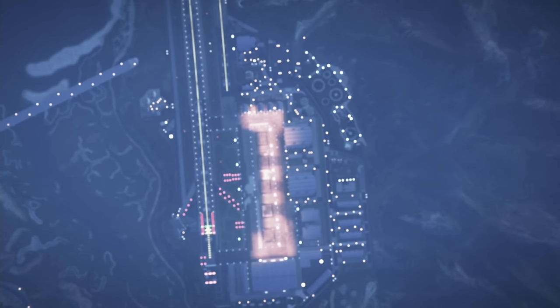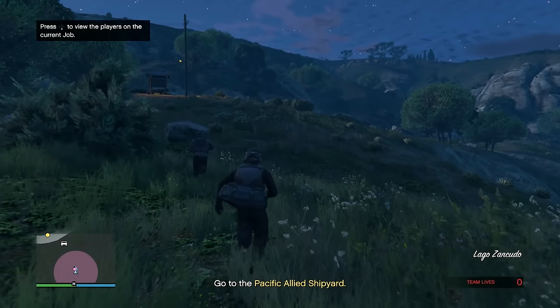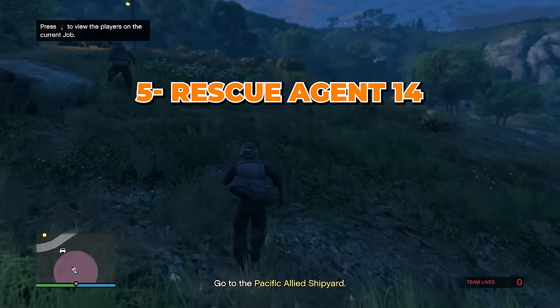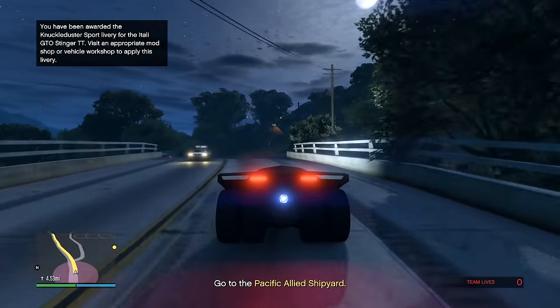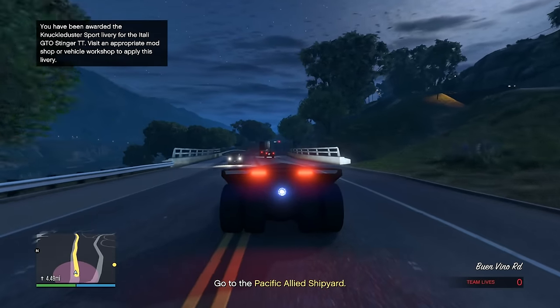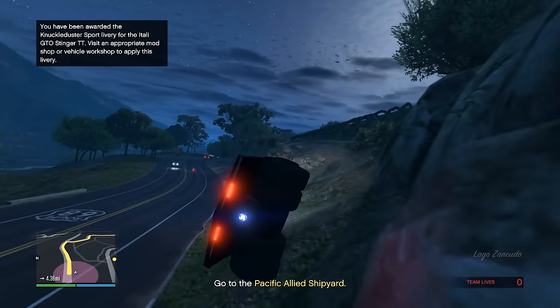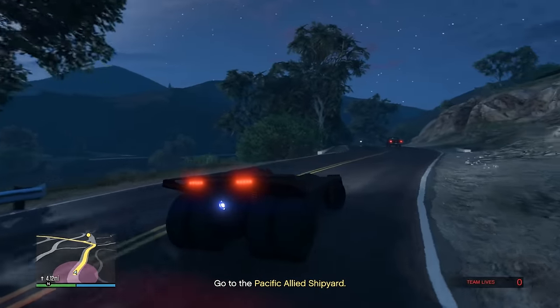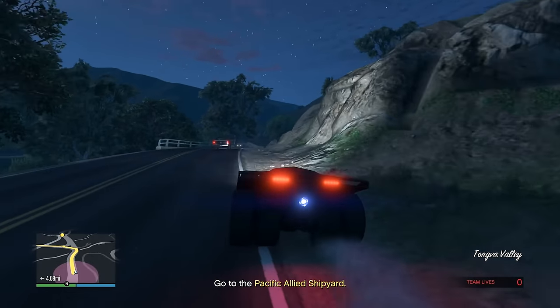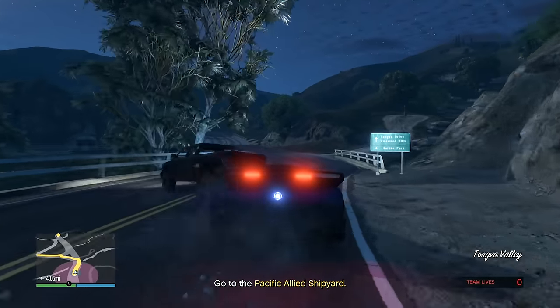All right, but now let's jump into the fifth hardest mission in GTA Online. So we're jumping into the number five hardest mission, rescuing Agent 14. Now, this is one of the setups for the Doomsday scenario, which we will be seeing later on in this video. But this is definitely the hardest setup, in my opinion, in GTA Online. We need to go all the way to the Pacific Allied shipyard and rescue Agent 14, because Agent 14 somehow got captured.